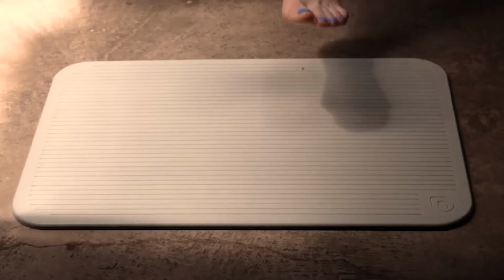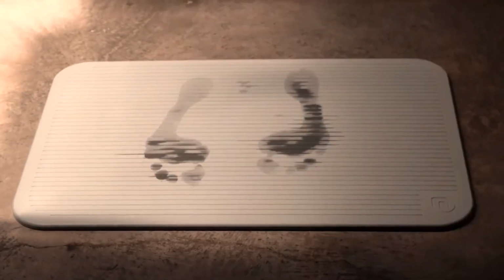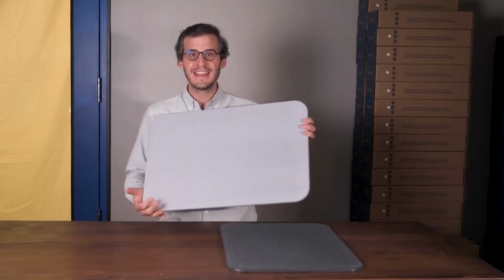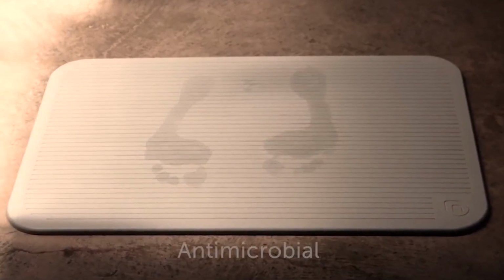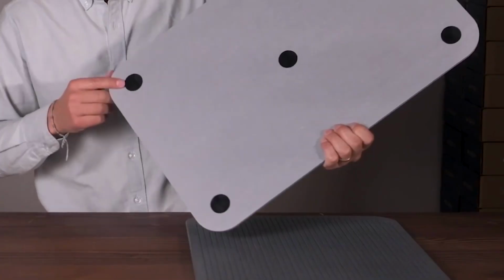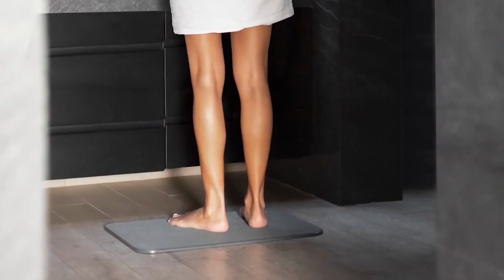Despite being hard, this material is pleasant to the touch and retains heat, so standing on the mat will always be comfortable and you won't feel cold. The anti-slip coating is an important advantage. Also, diatomite is naturally resistant to mold and doesn't allow bacteria to grow either inside or on the surface. The price is $69.